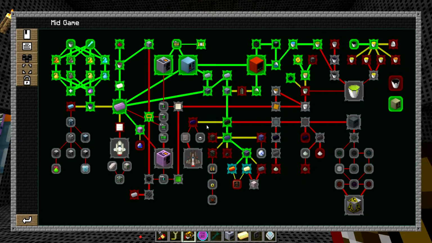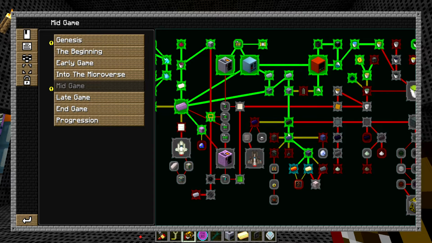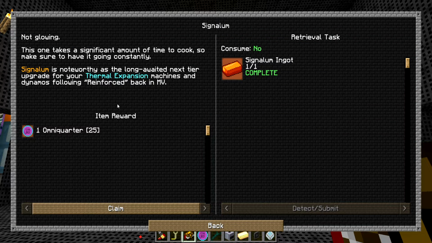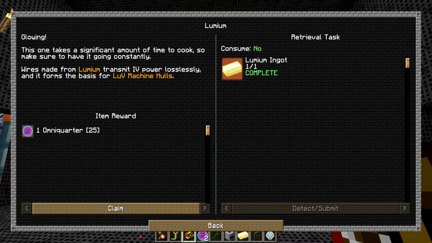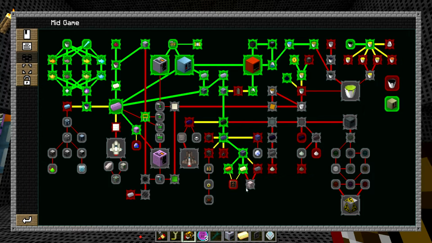There's the quest book. Oh, okay, just this. So, not glowing. Though this one takes a significant amount of time to cook, so be sure to have it going constantly, which we are doing. Signalum is noteworthy as the long-awaited next tier upgrade for your thermal expansion machines and dynamos following reinforced back in MV. Right, and what about this one? Glowing. This one takes a significant amount of power, yada yada. Wires made from Lumium transmit IV power losslessly, and it forms the basis for LUV machine hulls. We're a bit a ways from that, but that's good to know.